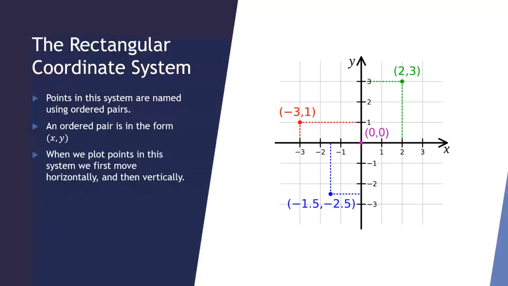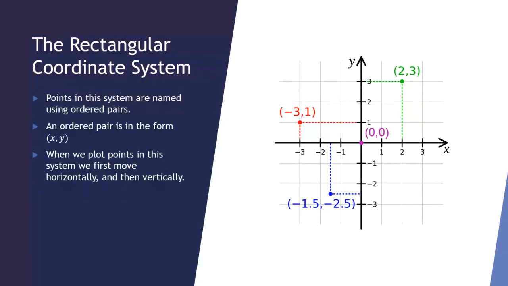So looking at it, here's a picture where we've got some actual ordered pairs. Any point, if you have a single dot, we call that a point, and the value of that is called an ordered pair. As I mentioned on the previous slide, these are x comma y, so your horizontal value and then your vertical value. On this graph, you can see where the name rectangular coordinate system comes from, because when you draw lines to get to your point in terms of the axes, you're forming rectangles. So that's how we get the name rectangular coordinate system.